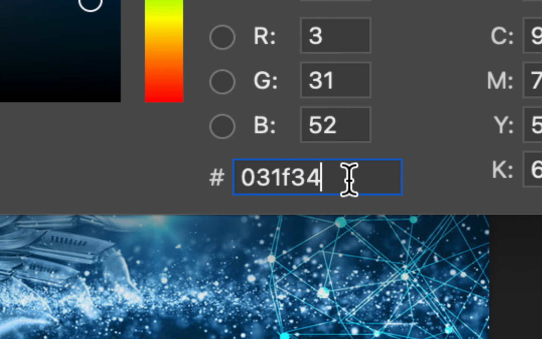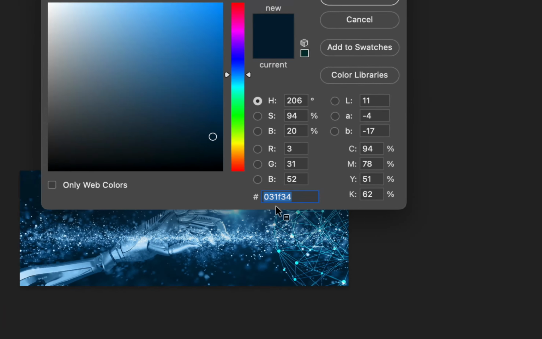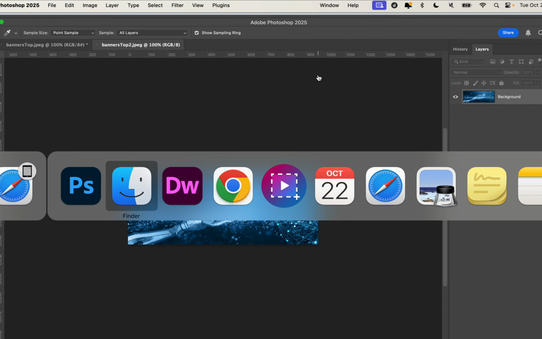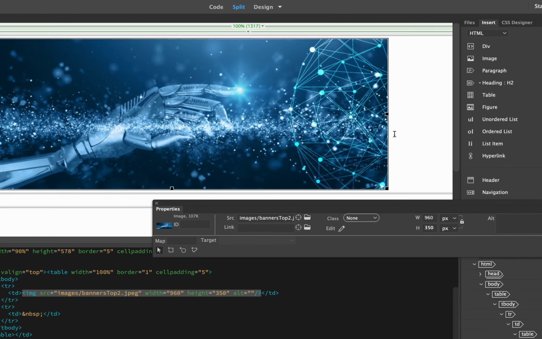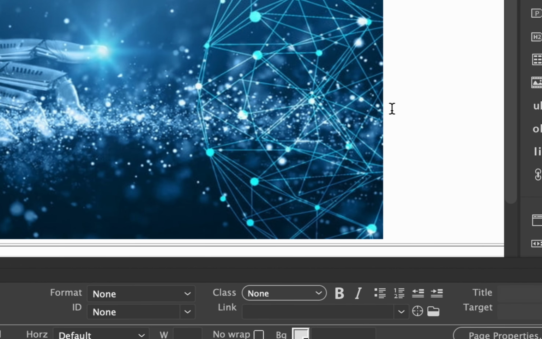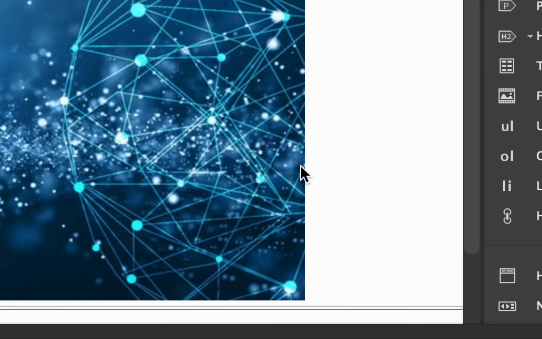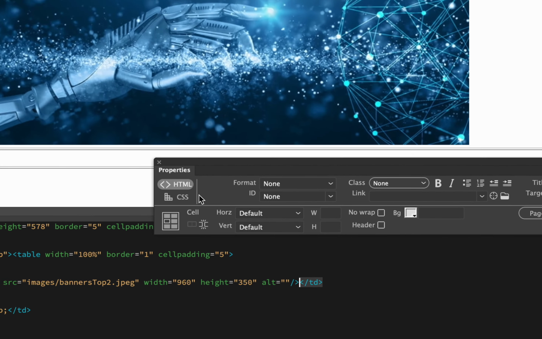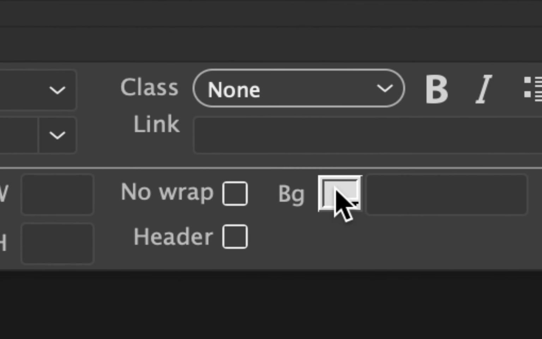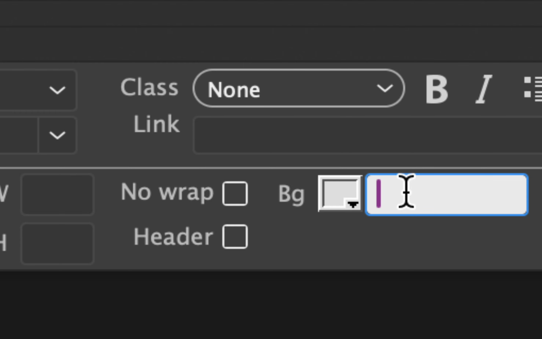See this? So if I copy that, now if you have white, you don't have to worry about it, but if you have a darker color or a different color, now what do I do with this? Watch what I do. If I put the cursor to the left of the image, notice how you see that little blank there? That means the cursor is right next to the image. I am now in TD mode. So if I click on HTML, and if I click on this right here and paste it, with a number sign, watch what happens.